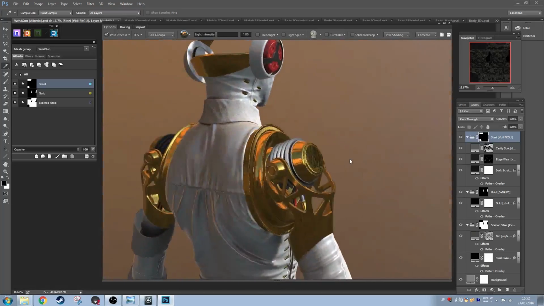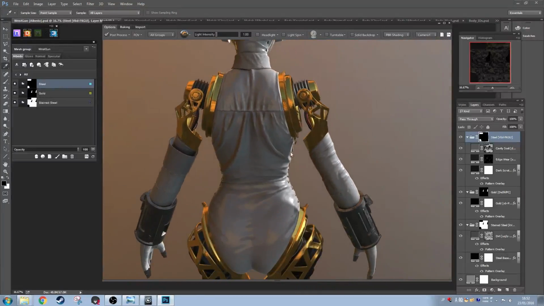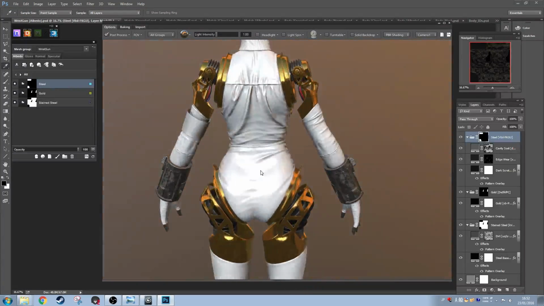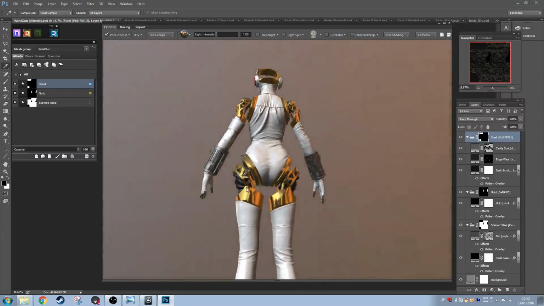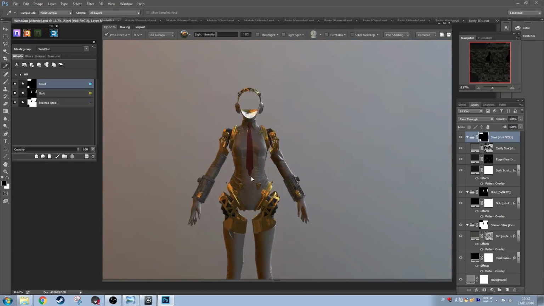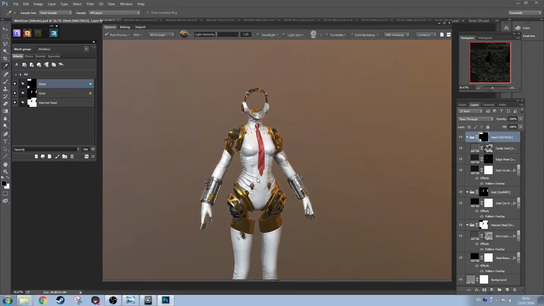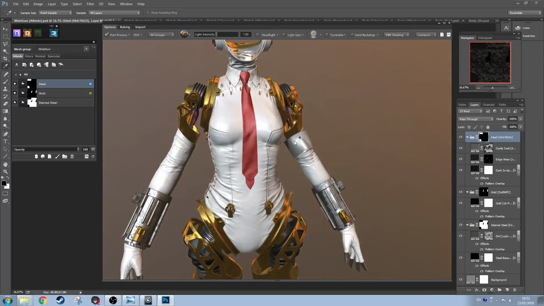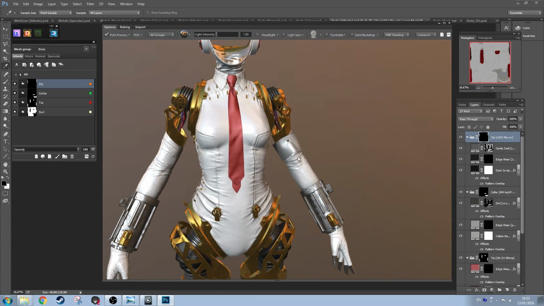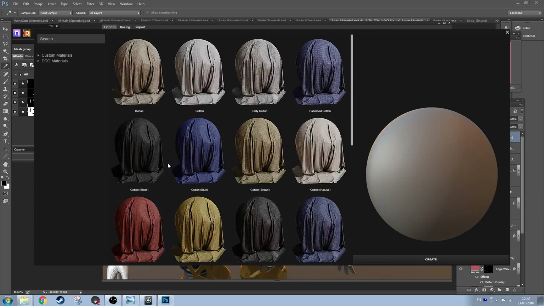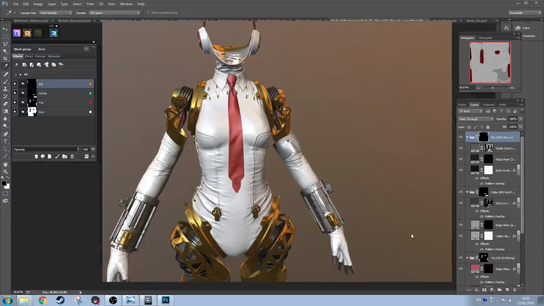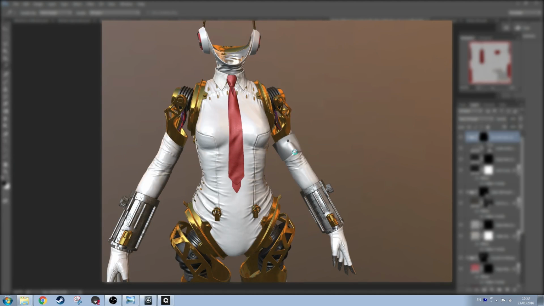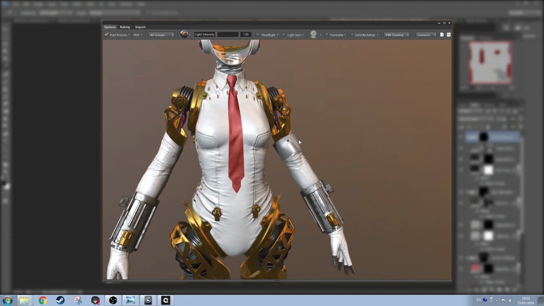So I've got just about everything covered here, just for laying out the basic materials. Then after this I usually spend the next 2-3 hours just adding all the damaged parts that I want. So I'm just going to add the armband there that I forgot about, using the same preset as the collar.